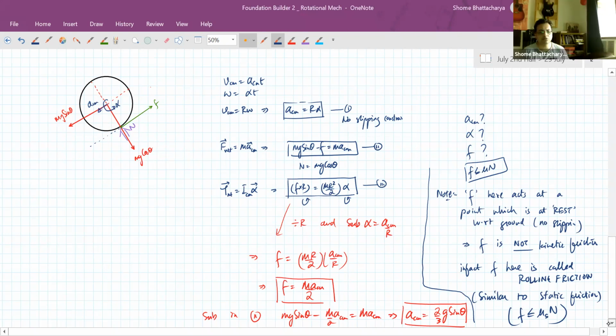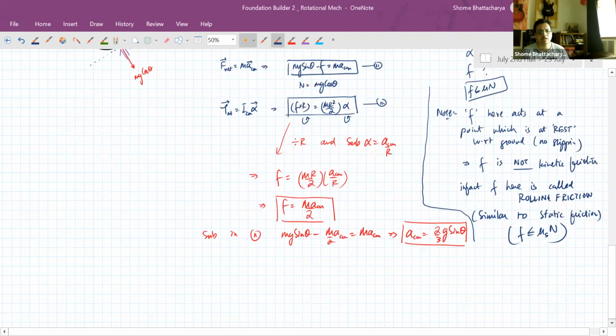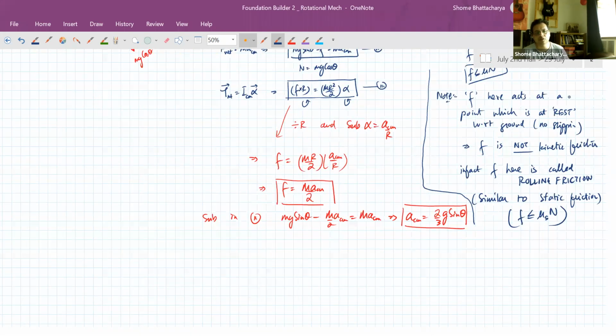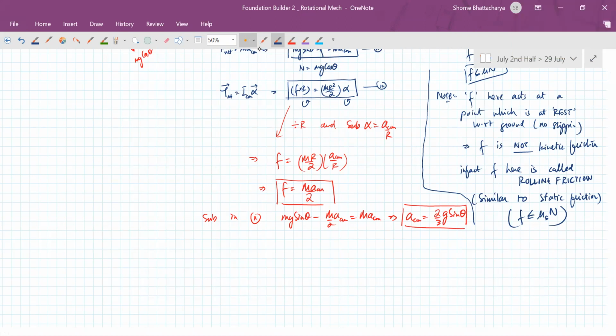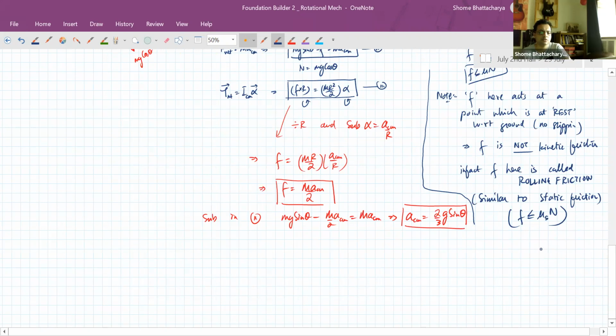Yeah, rolling friction, as I've written down over here, is a type of friction which is similar to static friction, unlike kinetic friction, because it acts at a point where there is no slipping involved. So its value is not equal to mu N. It can be less than mu N also. And the mu that is important in calculating the limiting value of rolling friction is the coefficient of static friction, because ultimately that point is static with respect to the surface. You understand the point? The body is not static, but the point of contact is static. Yes, because it's not slipping. So it has a similar behavior to static friction rather than kinetic friction. In fact, we'll be discussing more about this.